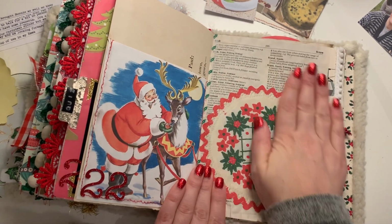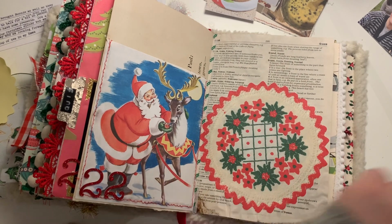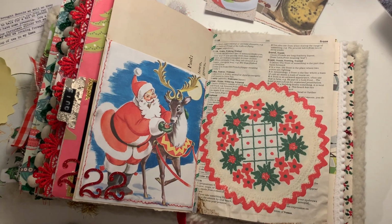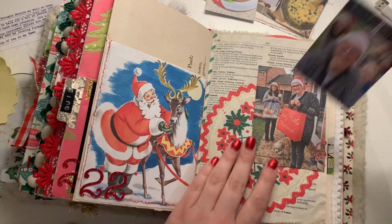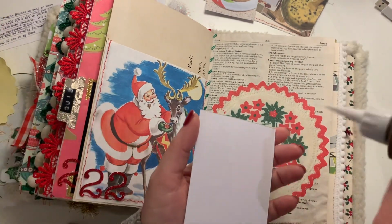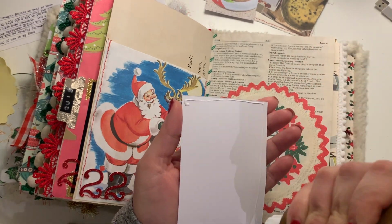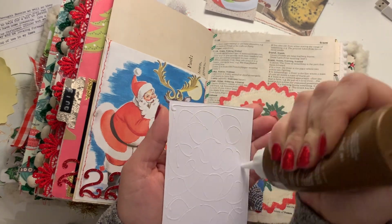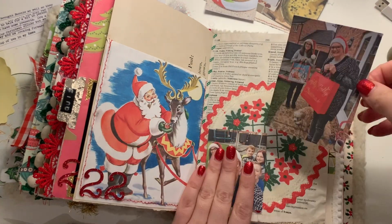So we are in tier 4, which is the highest tier now where I am. And that basically means we're not allowed to mix with anybody outside of our household. I can mix with my parents on Christmas Day because I'm on my own, and they're classed as my support bubble. So we're going to have them over for dinner, and then they probably won't hang around for very long afterwards.